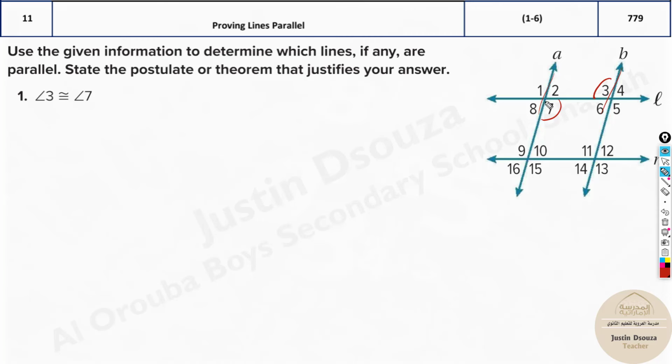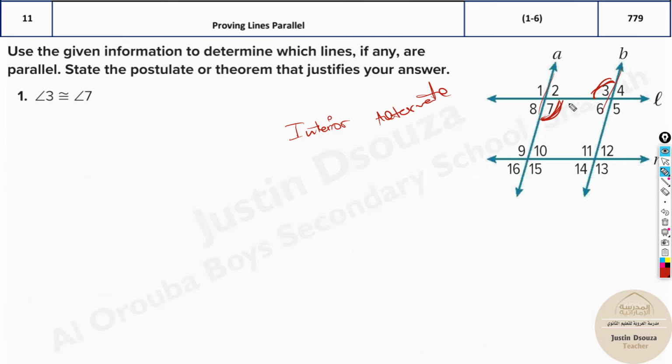A and B, right? And they're inside them. So it is about interior. So you should write interior, something related to interior. It's a MCQ, just see which has interior. And it is opposite to each other, that means alternate. That's it, alternate and interior. Now we know that if they both are congruent, then these both lines must be parallel. This is the rule. If these two lines are parallel and this is the transversal, then they both are congruent because of alternate interior angles.